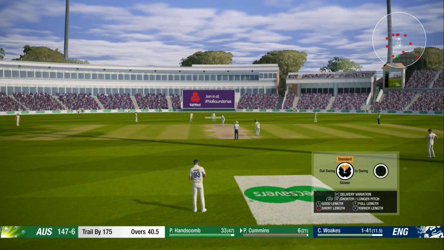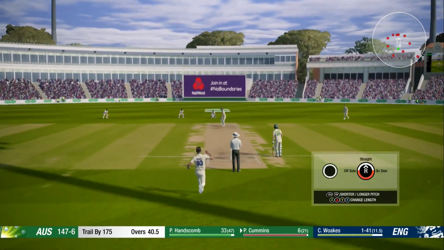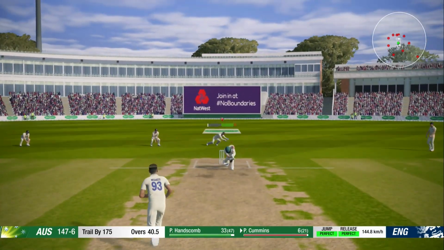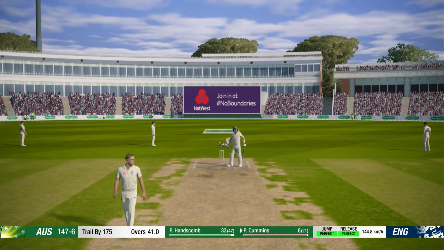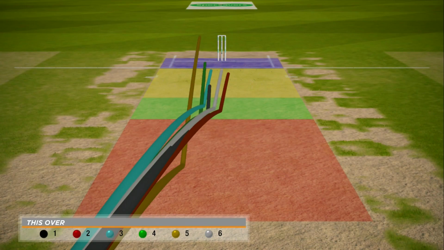Final ball of Chris Woakes' spell. It's been a really good one in truth. 1 for 20 off 7 overs. We can't argue with that. We don't want to concede any more here though. Just past the edge of the bat and just misses leg stump. How on earth has that not hit the stumps? A brilliant bit of swing bowling. Chris Woakes finishes his spell and he took that crucial first wicket after lunch.